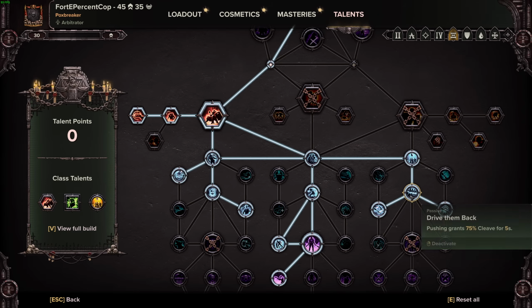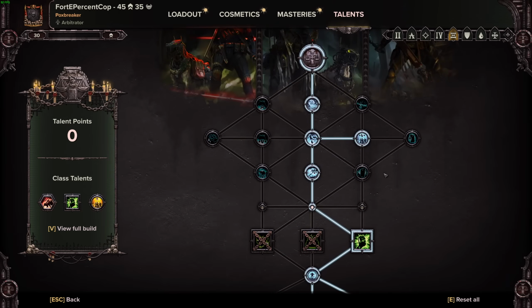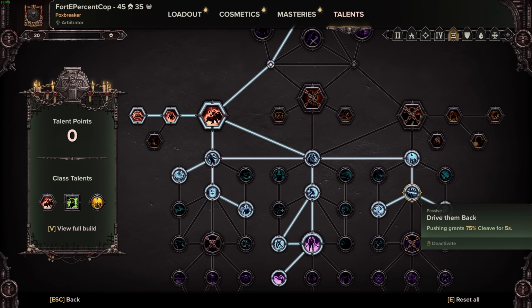Hold the line, same deal. Driving them back, pushing grants cleave, 75% cleave for 5 seconds. This includes your shotgun cleave. So when you get a horde, the first thing you should do is push stab it and do the sweep, which will give you some toughness replenishment, and then just start blasting your shotgun into the horde, because you'll have 5 seconds where that shotgun has an additional 75% cleave. This is not just melee cleave. This is a similar functionality to how cleave works on the Psyker, where Psykers will activate their cleave and just get a ton of extra damage with certain weapons.